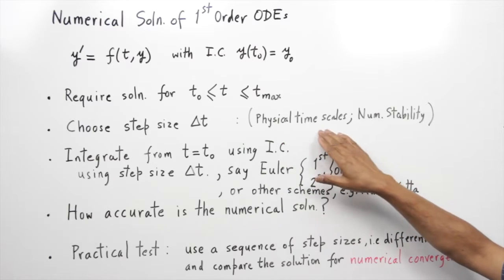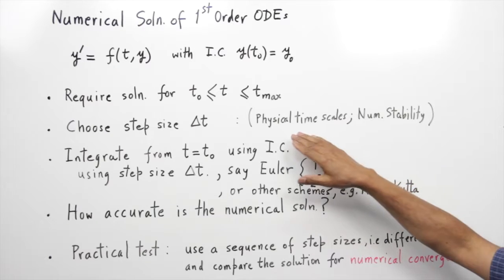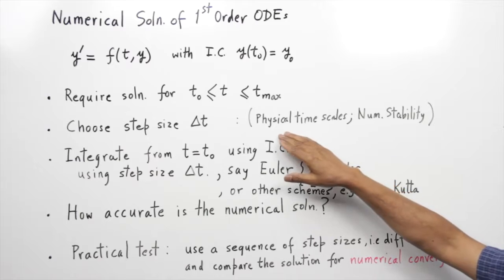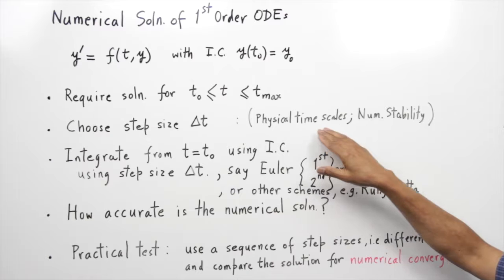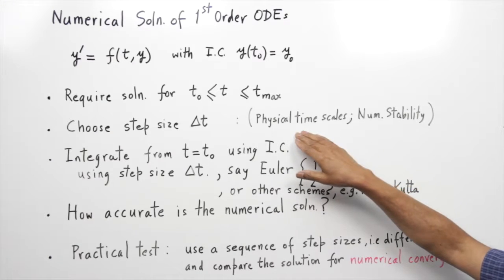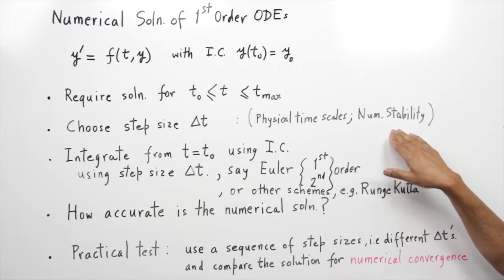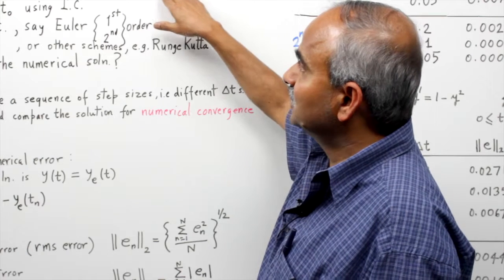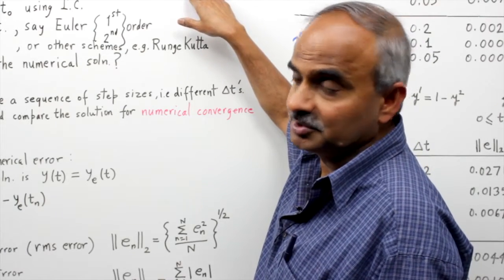If we have ideas as to how rapidly things are changing in the solution, we have some anticipation. Then, of course, for a numerical solution to also have those changes, we will need to respect and represent those timescales. We can't have a time step size much larger than these physical timescales if these physical processes are to be represented in the numerical solution. Also, there's another consideration of numerical stability of the algorithm that we're using, and this is something that more sophisticated analysis will tell us how it is to be constrained.